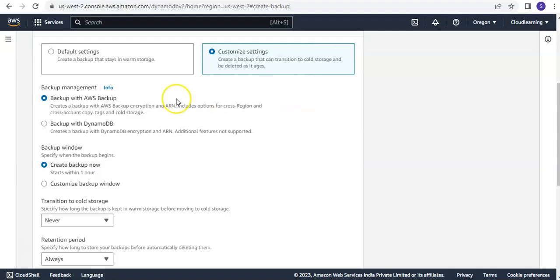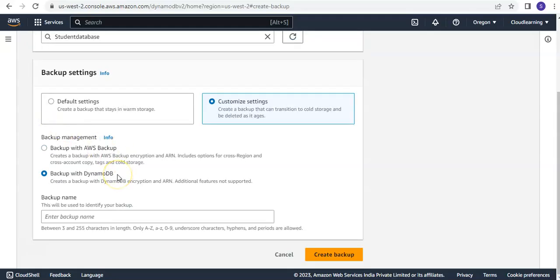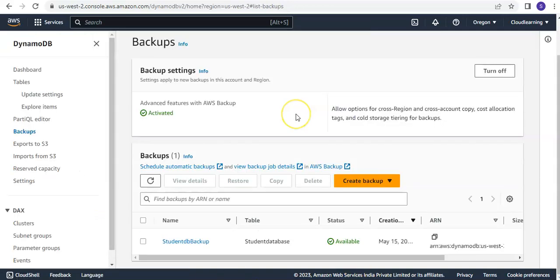Do you want the backup stored with the AWS Backup service, or in the DynamoDB dashboard only? Let's say I select the DynamoDB dashboard itself. Then you need to provide the backup name. Let's say I put student DB backup as the name, and click on create a backup. Here you can see quickly the backup has been done.